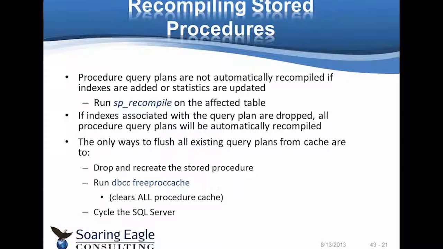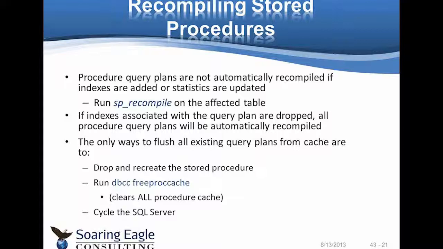Procedure query, so we've already talked about the first few. Add an index does not affect the plans. Now, if we drop an index that it's using, the query plans will be automatically recompiled. It's not going to just automatically switch to a table scan unless, of course, that's the fastest way of resolving things. You do have a couple of ways of flushing existing query plans from cache.